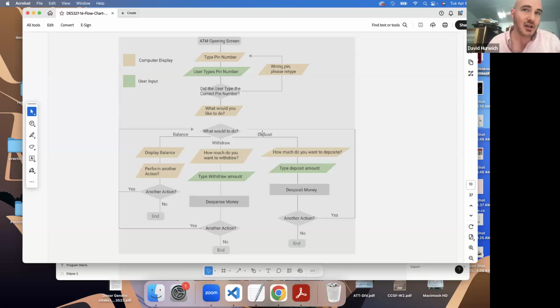And the same with deposit. If you're depositing, I know a lot of banks or ATMs can take in the money if it's cash and figure it out, or they scan the check and they can figure out the amount that you're depositing. But let's just hypothetically say our ATM is not that advanced and we literally have to ask the person how much they're depositing. So we have to ask them as an output. The input is the user has to tell us how much they're depositing, and then we deposit. Okay. And then you can either do something else and go back. Okay. So this is a more advanced one.